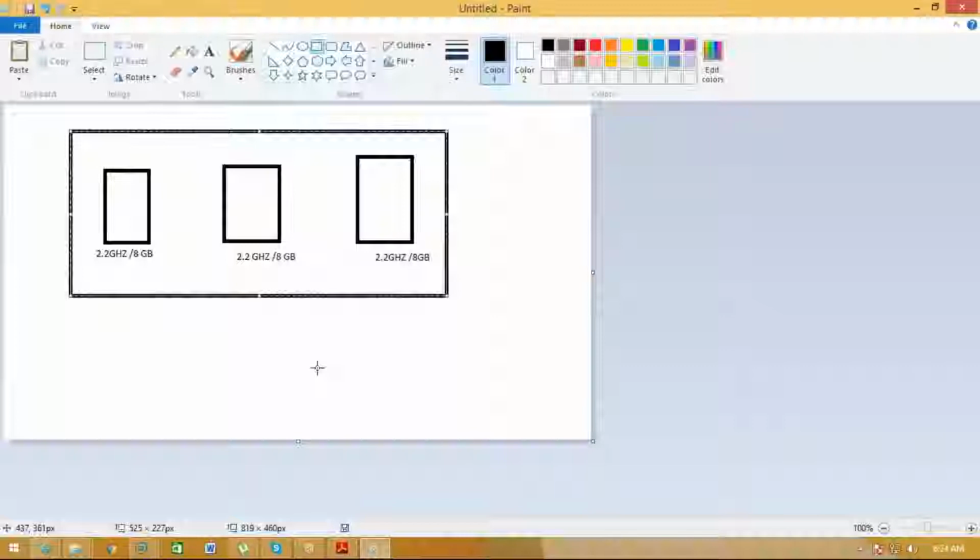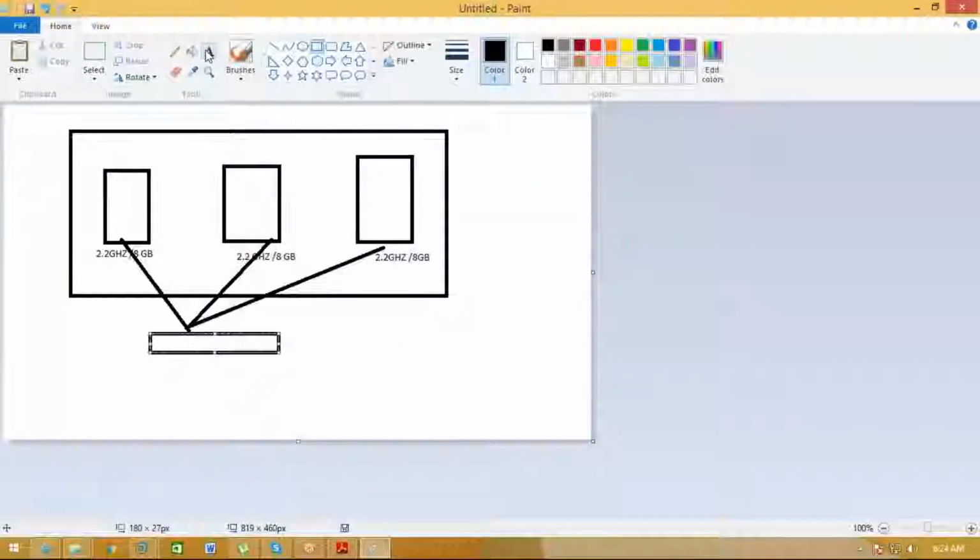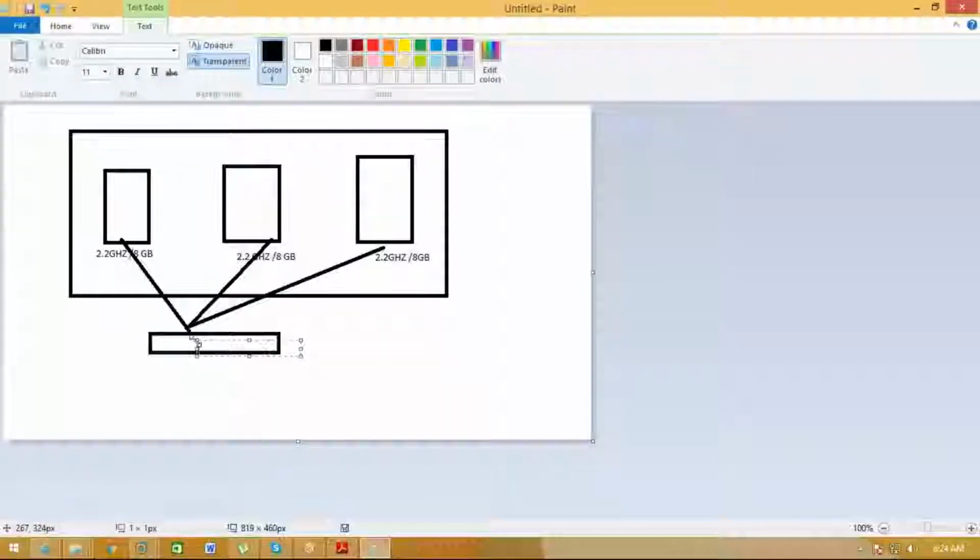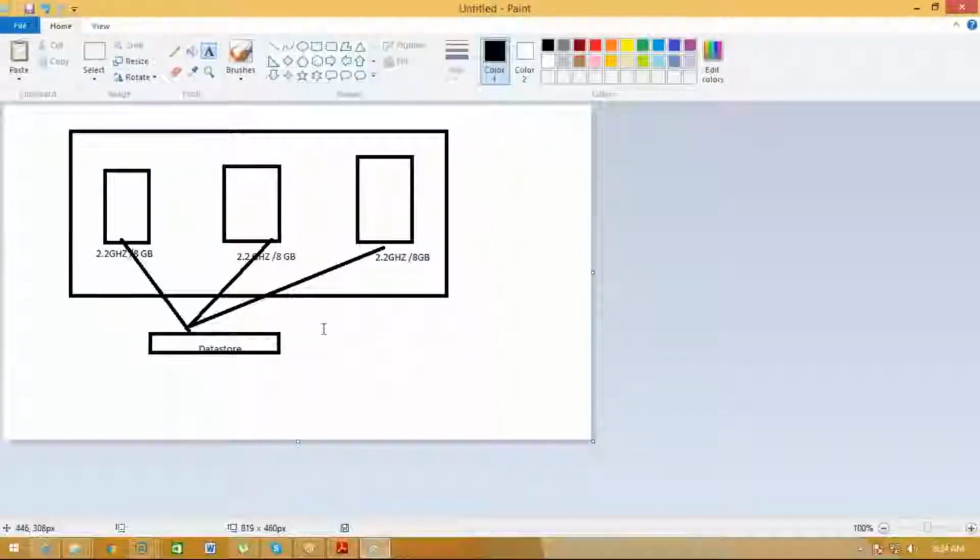You got it now? So now how does the resource pool work? 2.2, 2.2, 2.2. How much? 6.6 gigahertz is coming, correct?